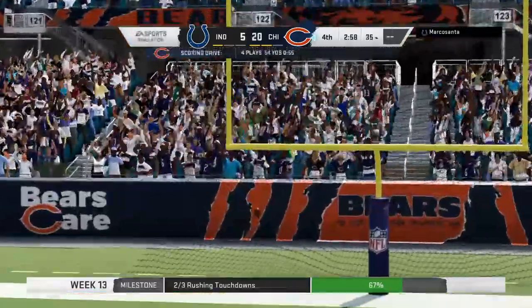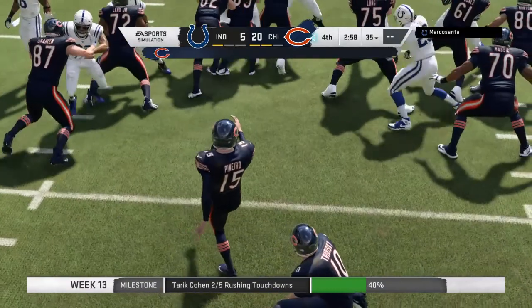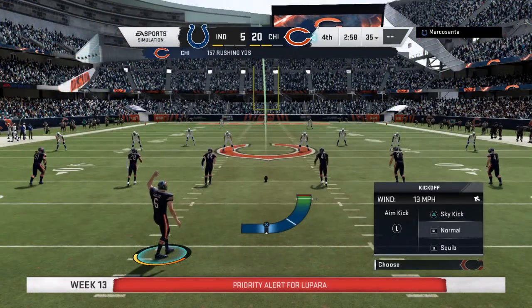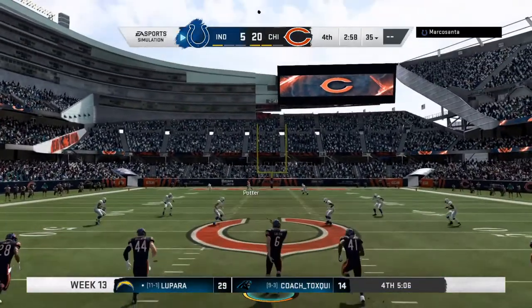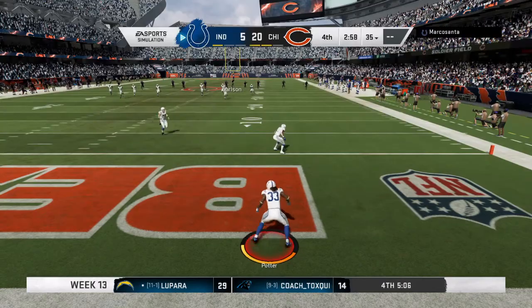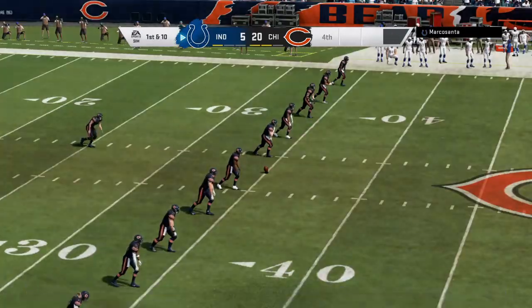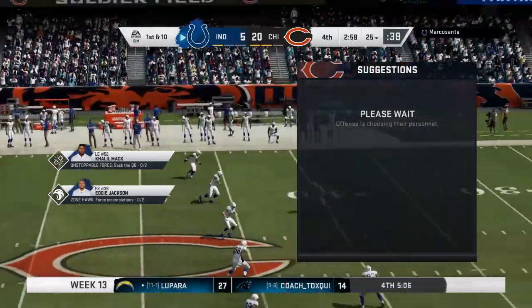Well, someone's all about winning, aren't they? Because he's not worried about the number. Sure, it's great to have 2 touchdowns. But the bottom line is what he's doing is contributing to their lead. He wants to continue to do so. Following the touchdown, ready to kick it away is Carlson. And they will not get a chance to return this one as it's through the end zone for a touchback.